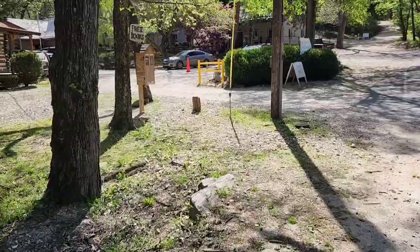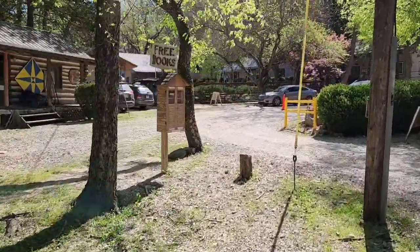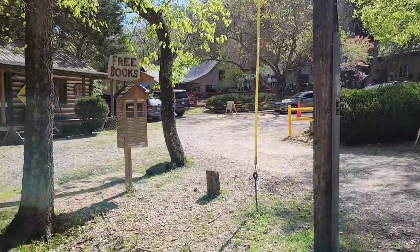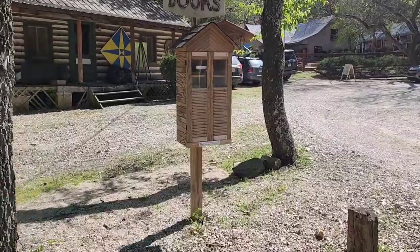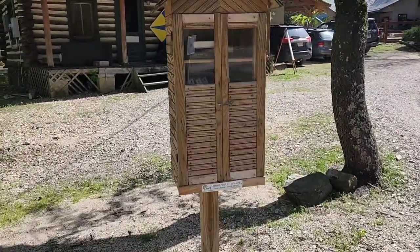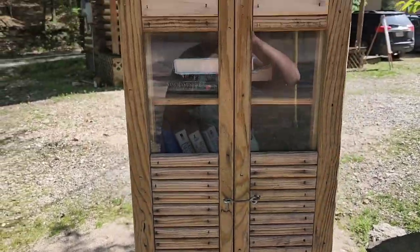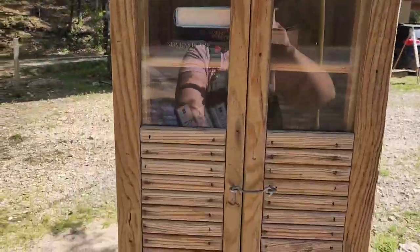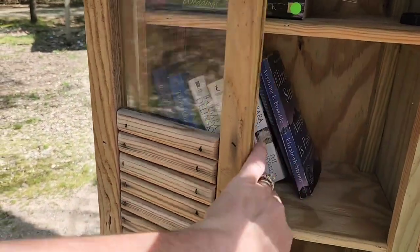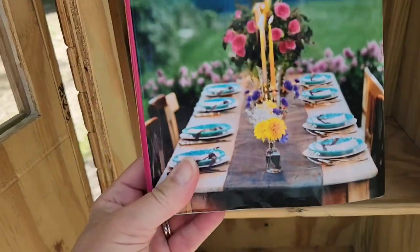We are still in Eureka Springs, and they have a Little Free Library here at their school — Clear Springs School, it says. It was built by the 7th, 8th, and 9th graders in Woodshop. That's charter 85348. That is a cute sign right there. There's no kids' picks in it — what's up with that? It said it was a kid's library.